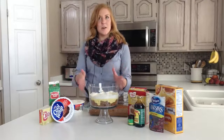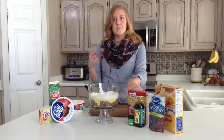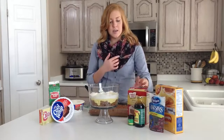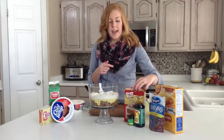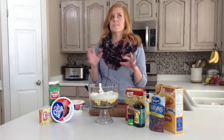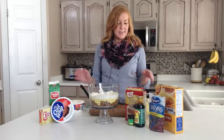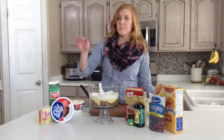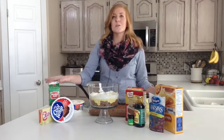Let me just explain what I've done beforehand. I made a spice cake — or if you want, you can use a gingerbread cake mix. I couldn't find one, so I used a spice cake made according to the directions on the back of the box, and then I added a little bit of molasses and some nutmeg just to give it more of a gingerbread taste. I cooked that in a 9 by 13 pan, and then I took a 5.1 ounce instant vanilla pudding and instead of using 3 cups of milk, I used 3 cups of eggnog.